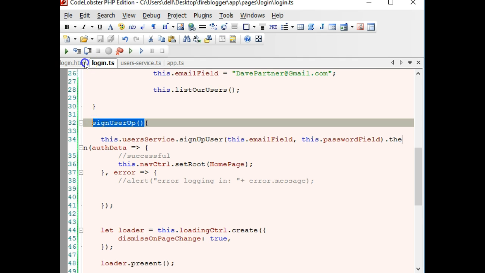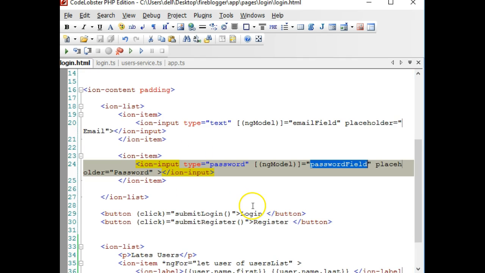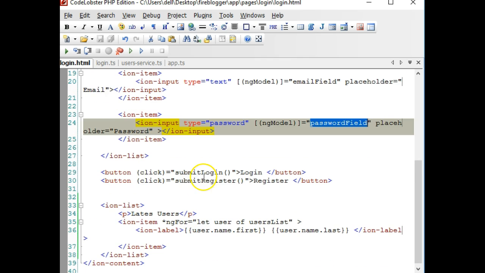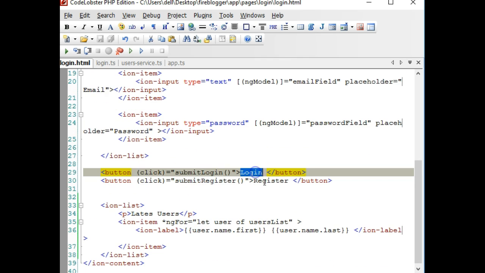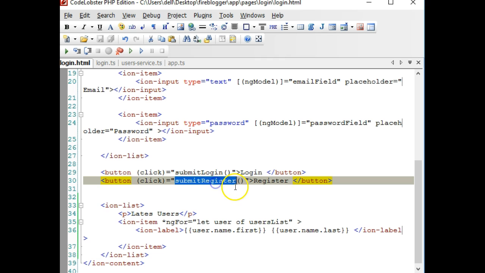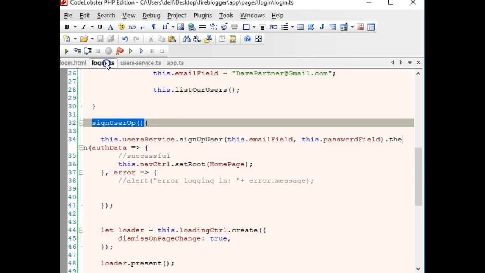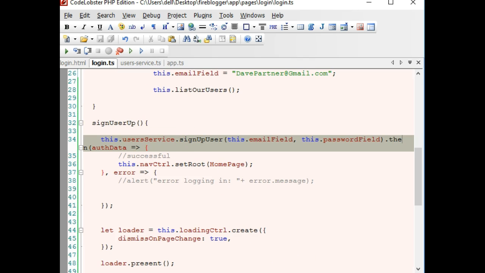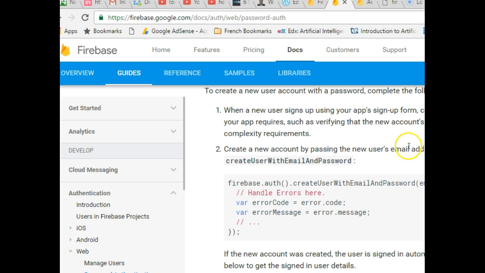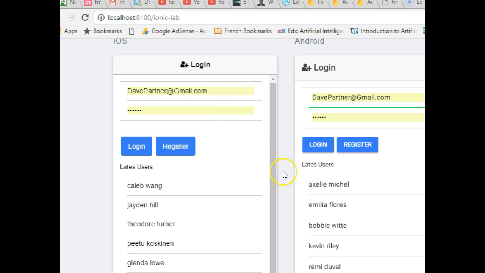Let's try our login function. So you get to login.html. On the page, we have the first login button, then we have register button. So let's say that this button should come here. This button, when someone clicks register, it should run this particular function. Okay, all right, everything looking nice. Let's check on the website. Go to our app and wait for it to reload.